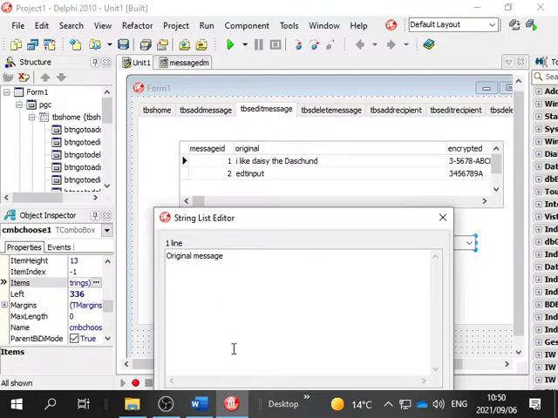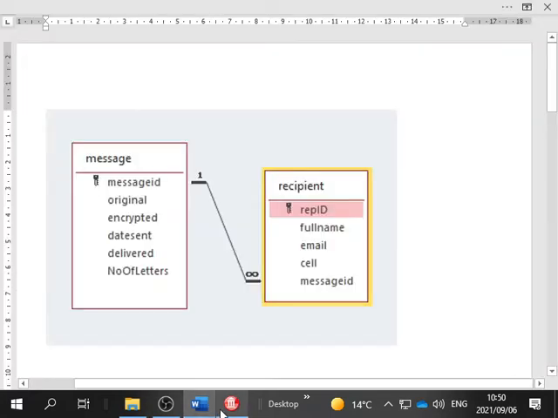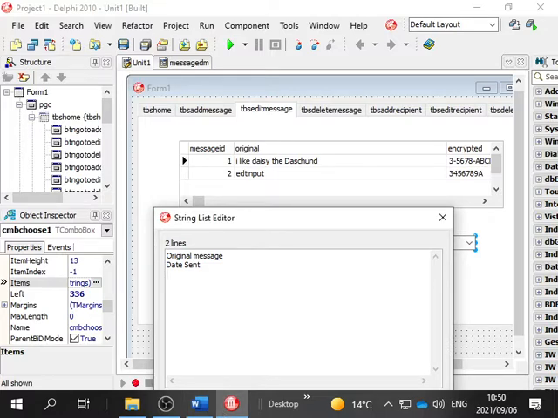We want to change the date sent, maybe. Maybe we want to change whether it's delivered or not. And I'll put a question mark there because these are for people to choose.